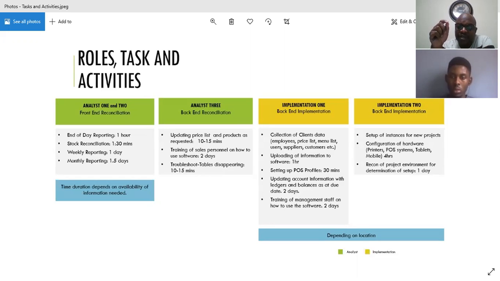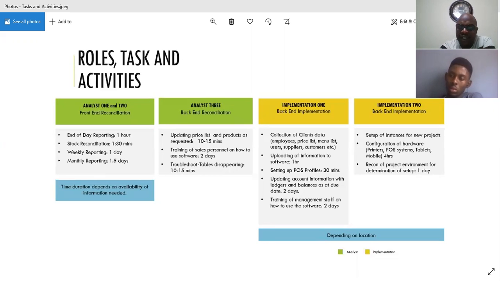Those businesses, hotels, restaurants, lounges, all they want is just a point of sale, accounting, inventory management. Very simple business. Now we have a goal that we're going to onboard at least 10 new analysts every month to be able to manage that program. These analysts are going to be providing reconciliation support to clients.